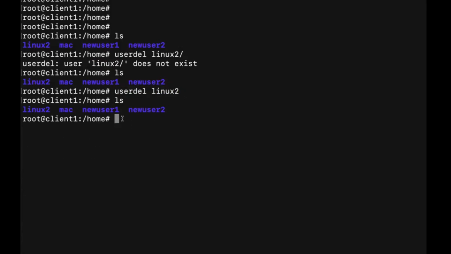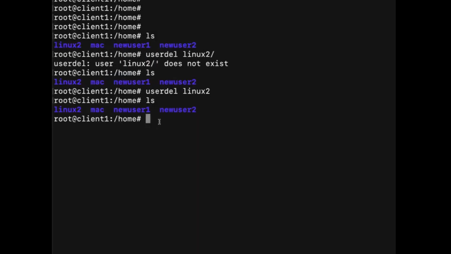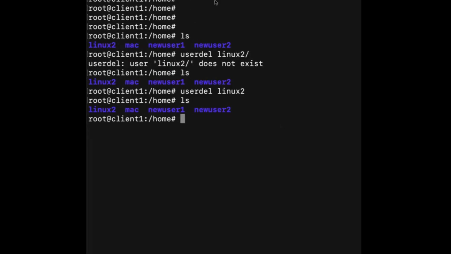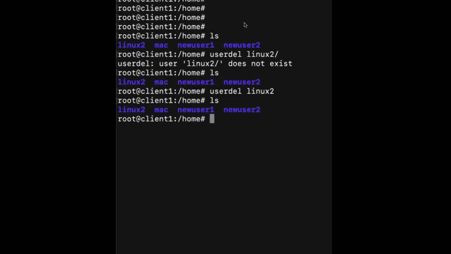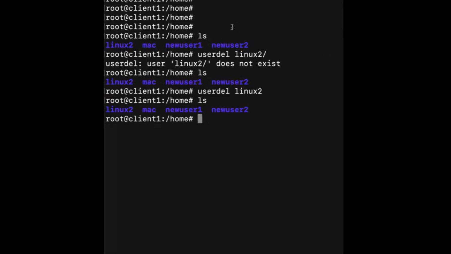So just try this: creating a user, adding a user, removing a user. So the home folder is pending here, right? For this, you have to go to the root. So now we have to try removing a user and its home folder, right?